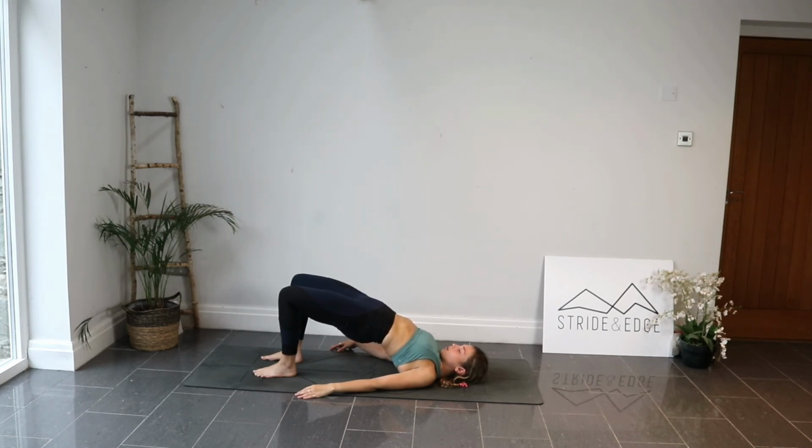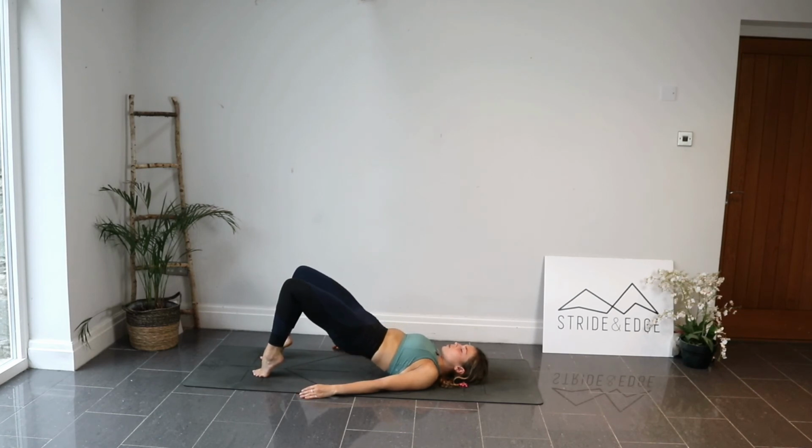And again, inhale. And exhale. Our next inhale, we'll lift our heels up. And then exhaling, rolling down each vertebrae of the spine, nice and slowly.